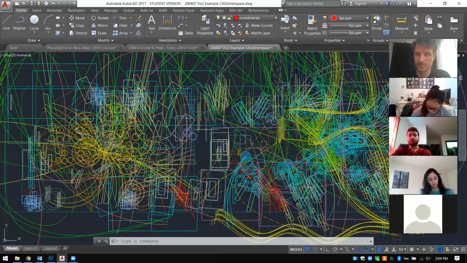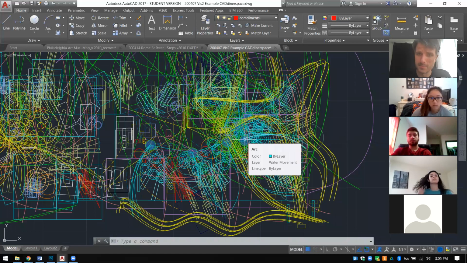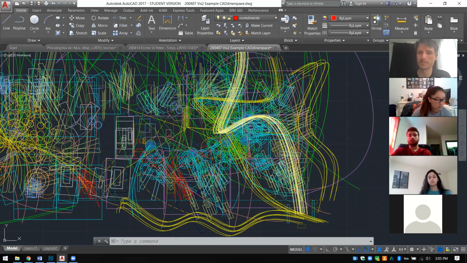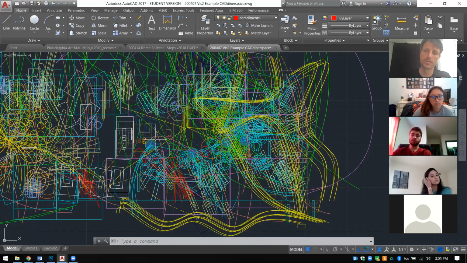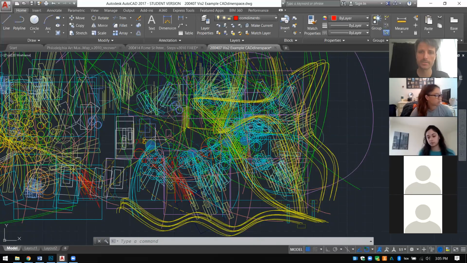You can even see that this geometry is really, really complicated, but it's also not that complicated because it's just lines with insertion points and inflection points on the splines. It's just circles with radii or blocks or rectangles. And so it's actually getting a lot of complexity out of relatively simple geometry. And that's the other thing that's important to understand here as we go into our discussion this afternoon. One of our challenges is to create complexity through density, but not necessarily by making quote unquote crazy shapes.